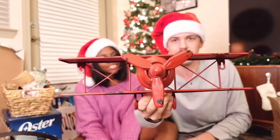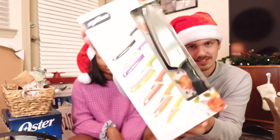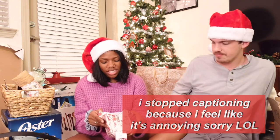I got another airplane gift, also decor. He got a new knife set, which I'm sure those knives are sharp. I got a new toiletry bag. I think this is from either Anna Grace or Josh or your mom. I know it's from the Stotts side, so thank you for this cute floral toiletry bag. I'm very excited. We got a new spice rack. We really needed it because our spices get all jumbled.